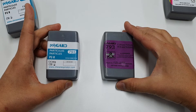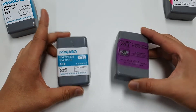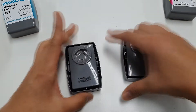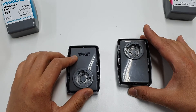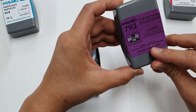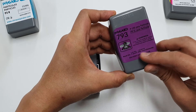Here we have the PolyGuard 793 product. On the left side is the upgraded version; on the right side is the previous version. You can see they are almost the same except the label. On the back side, the expiry date is inscribed with laser printing on the new version, but on the previous version the expiry date is written on the label. You can see it was manufactured in 2015, December, and the service life is 3 years after manufacture.